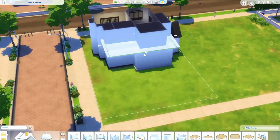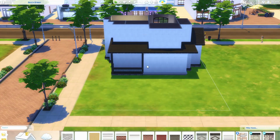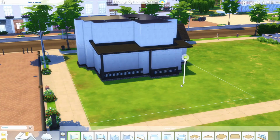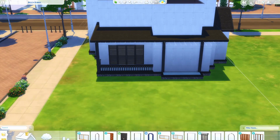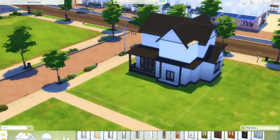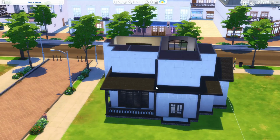But the house turned out to be a 2-bedroom house. On the upstairs we have the master bedroom, and downstairs there's also a spare bedroom for guests. Other than that, we have 3 bathrooms and 3 offices. So in that way, the house kind of stands out from other houses. But it was created with Ashley in mind and her career.